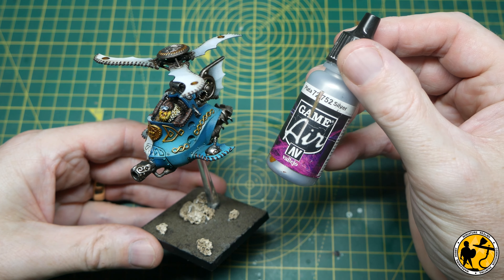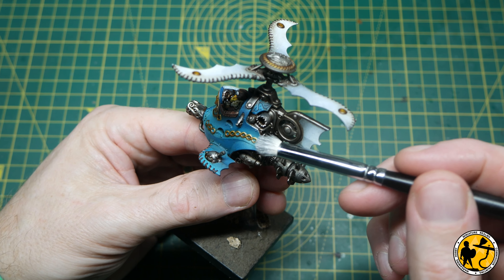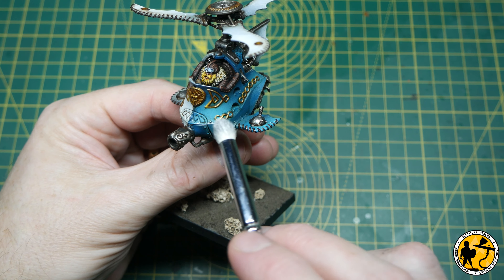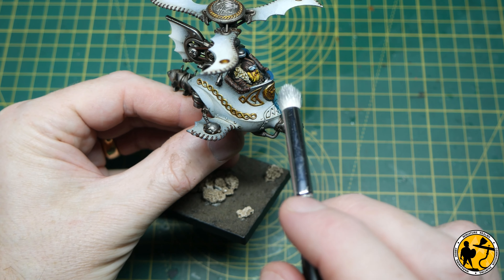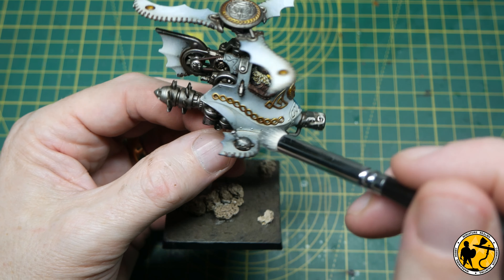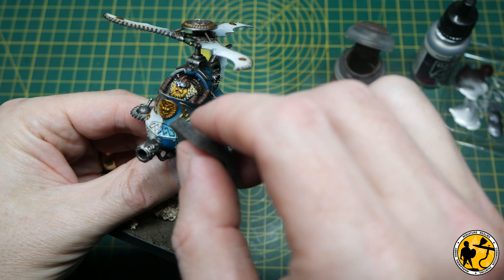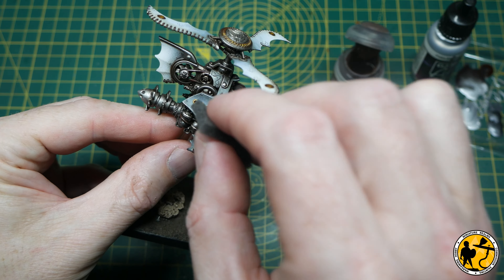We're getting quite close to the end. I've got the Game Air Silver back out and I'm doing a little bit of light dry brushing around the sharper edges of the metal fuselage — just where the paint would have worn off. It works in place as a bit of an edge highlight, and I quite like it to look worn and battered for a war machine. I'm also adding a little bit of chipping — this is Rhinox Hide — adding that onto the fuselage to represent chipping down to primer or just dirt. Then exactly the same method: a few little dots of Game Air Silver for those edge highlight chip marks.